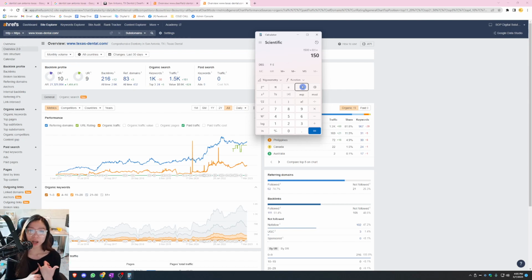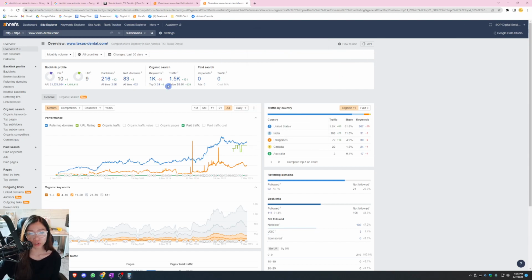People calling your phone asking, oh, how much does teeth whitening cost? Of course, not every inquiry will be a client. So let's just say half of those inquiries become clients. That's 75 new clients every month just from organic search. And this is what's happening to Texas Dental potentially, because they are ranking first on Google. So they're maximizing that traffic that gets into their website, right? They have potentially 75 new clients every month.